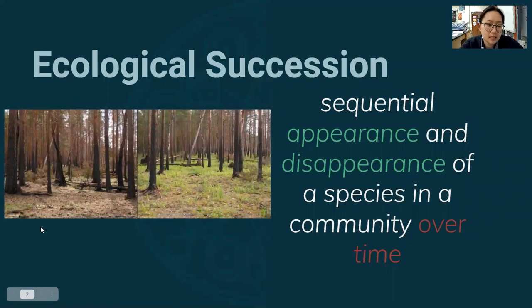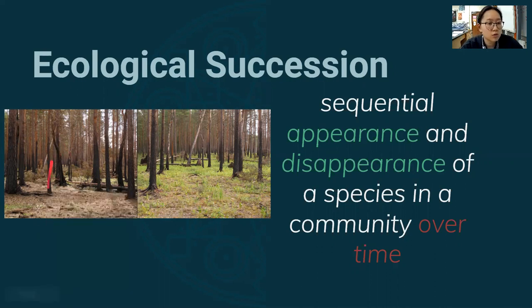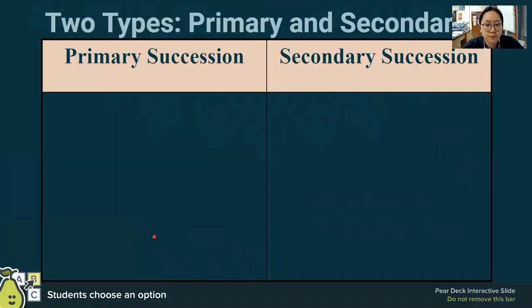And this is an example shown right here where a forest has burned down. You can tell it's burnt because the tree trunks have charcoal marks and burn marks on them, and the grass is kind of gone. And then over a couple of years, this is the exact same forest where you see that grass is starting to regrow slowly, and then the greenery is returning.